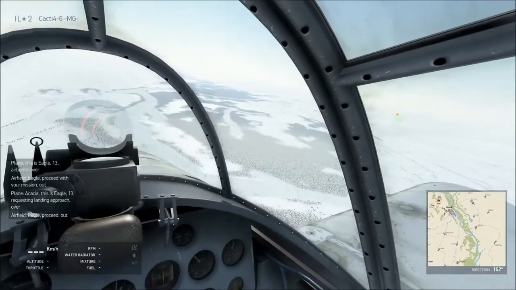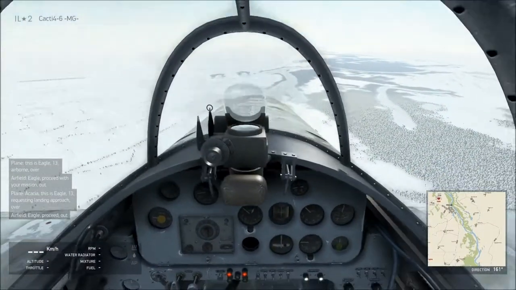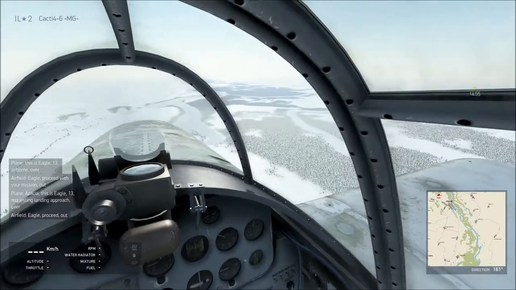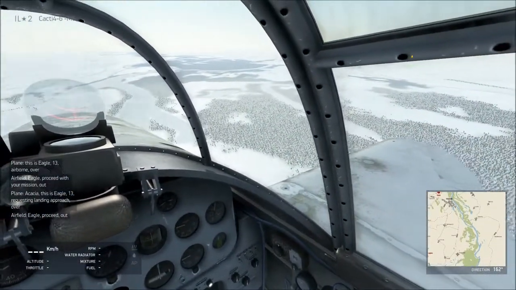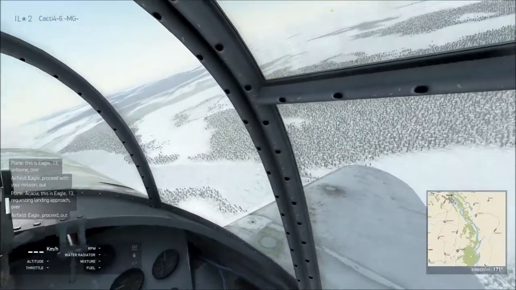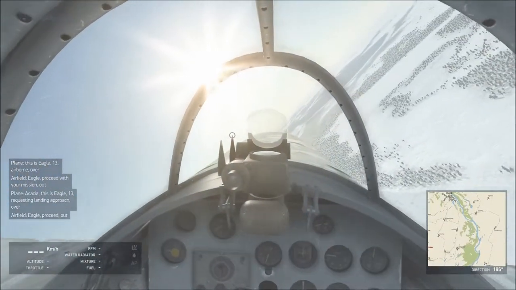So, let's get her back to the airfield here and see if we can't set it on the ground without, you know, overshooting the runway or bouncing halfway down it. I've already got my throttle back to about 30 to 40%, just to bleed off speed as quick as possible, so I'm not sitting there like I was in the 109 video going 200 kilometers an hour too fast.